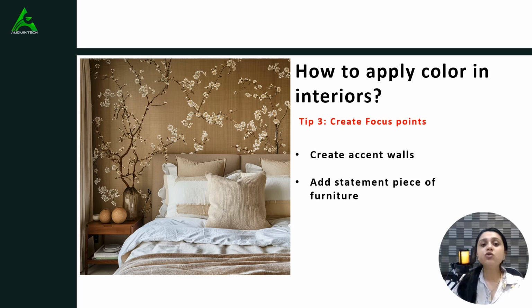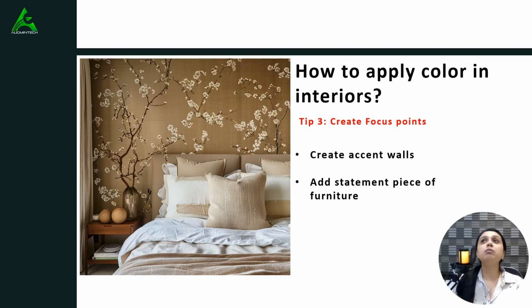So whoever is going to walk into this room, they are going to notice this wall. Okay, they are going to notice this wallpaper. You can also do the same thing by simply painting this wall some other color. That is also one way of doing it. So creating accent walls comes in many different ways. So you do not always have to put a wallpaper.